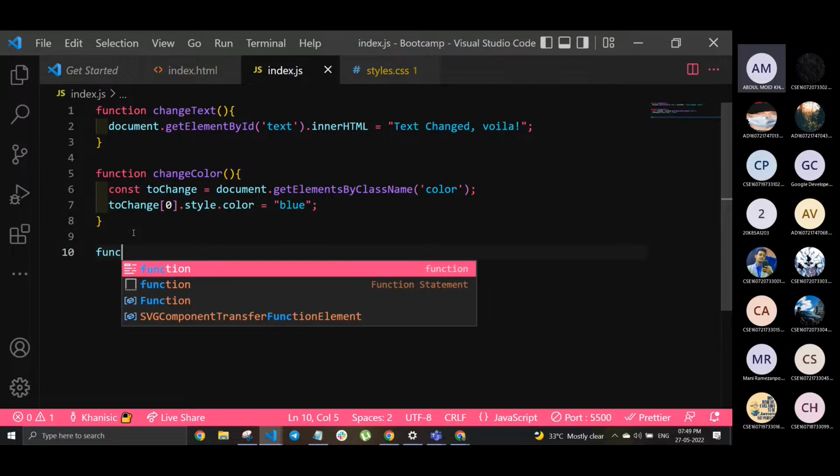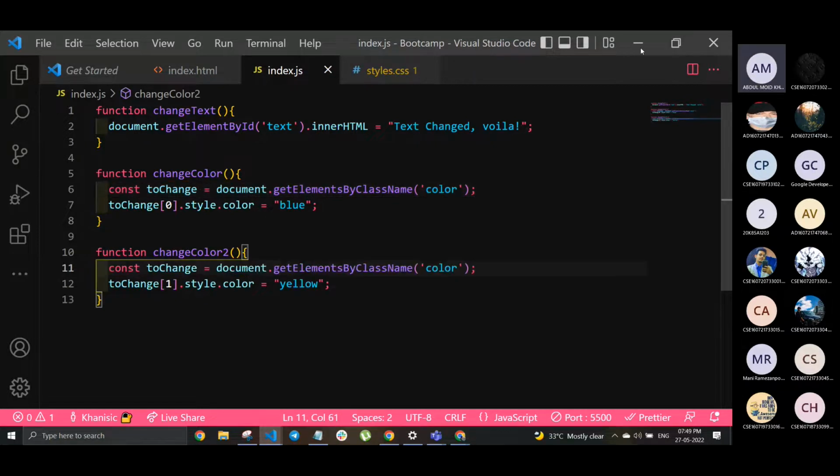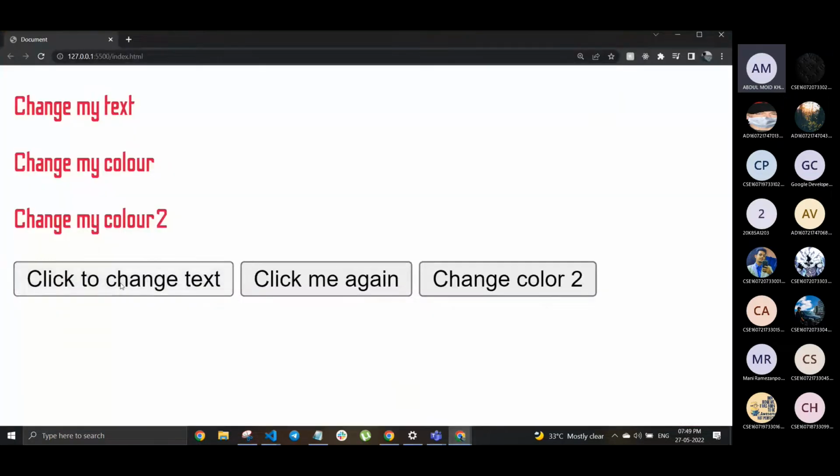Function change color to, now it should work. Change text, change color. Okay, great.